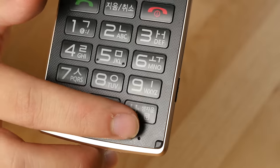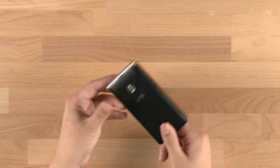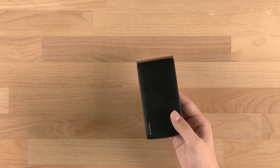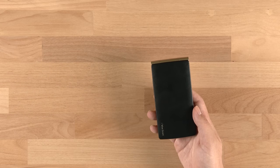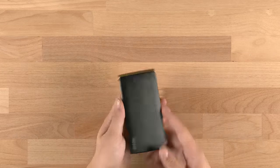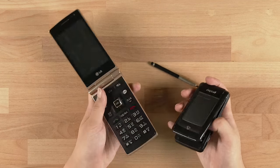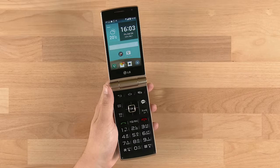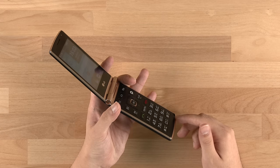The microphone is a little bit far from your mouth, so it might not sound very clear. And what you should notice is that this is not a small phone. Compared to a smaller phone like the Xperia Z3 Compact, this is never a small phone. Compared to the Galaxy Alpha or other phones, this is as big as the first Galaxy S was. When it's closed it's closer to classic flip phones, but when you open it up it's a lot bigger — less friendly for one-handed use and the microphone ends up very far from your mouth.